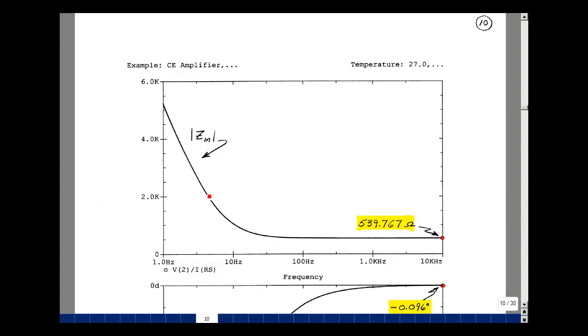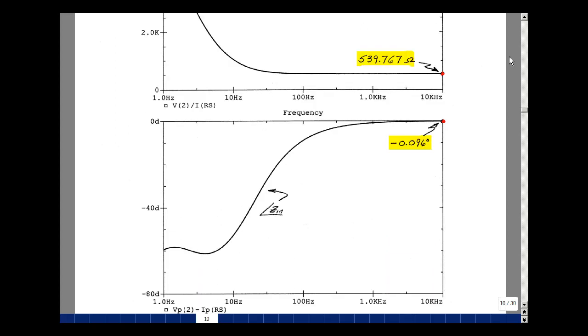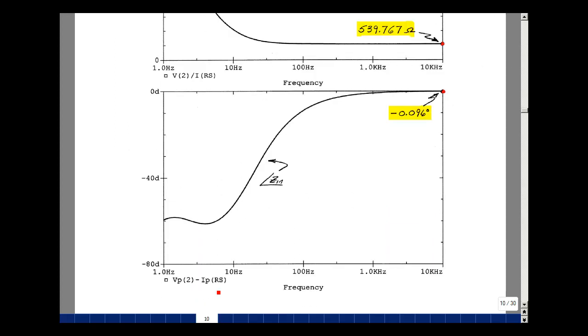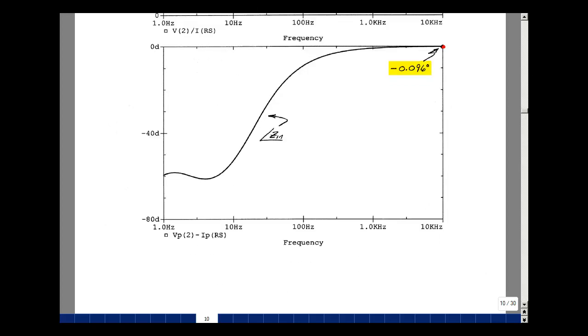As the frequency gets lower, we approach more and more of an open circuit. That's because of the capacitor C1, which looks like an open circuit for DC. I also plotted the angle, which is the angle of the numerator minus the angle of the denominator. You can see it wiggles a bit, but eventually approaches 0 degrees. When those capacitors become a short circuit, we basically just pass the signal and have a resistive circuit.